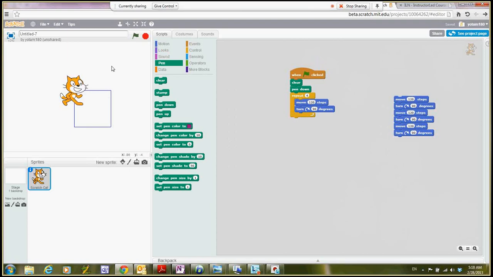So now what can we do with these projects? If I'm logged in, you see I'm logged in now as Yotam 180, I can give a name to the project.